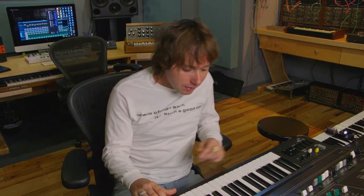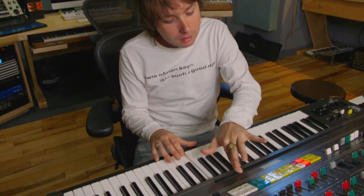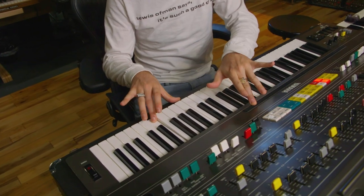This one is even more like, what the fuck? Like, this thing is insane. This thing is really expensive. This thing is rare now. And what got me really attracted to this thing is this little slide. You know?